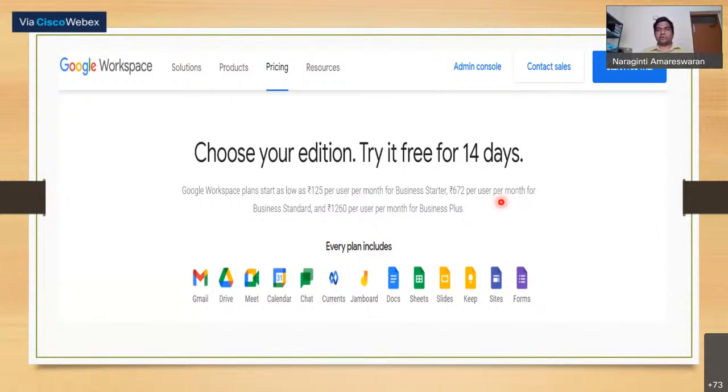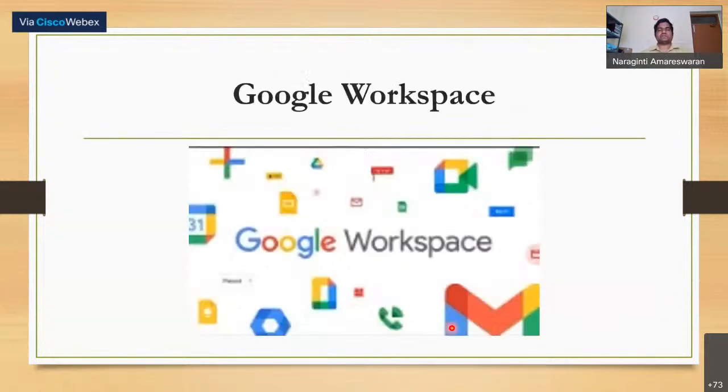If you have two email accounts, with one email account you can take Workspace and use it for 14 days. In another mail also you can use it. Like that, you can continue. But here there are so many things: Jamboard, Currents and Sites, Google Forms, Keep. So these things are very, very important.